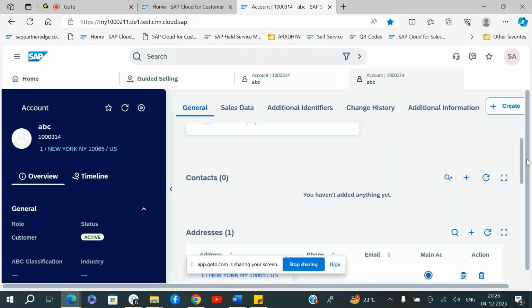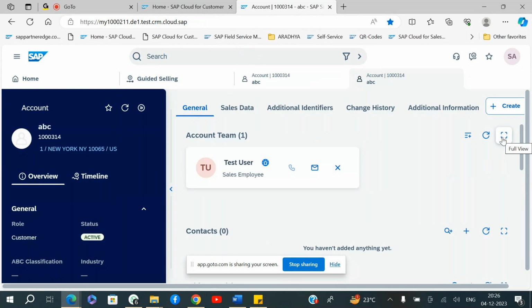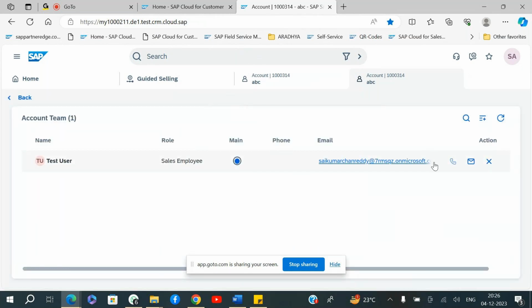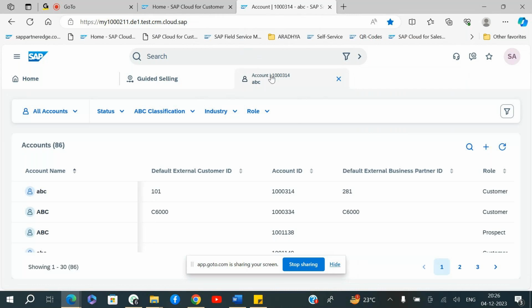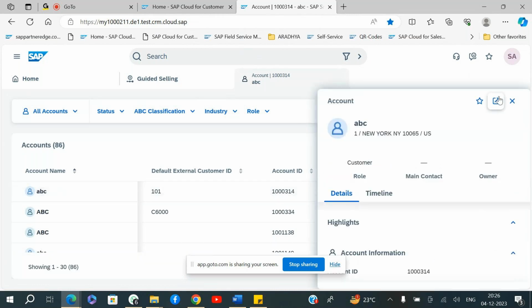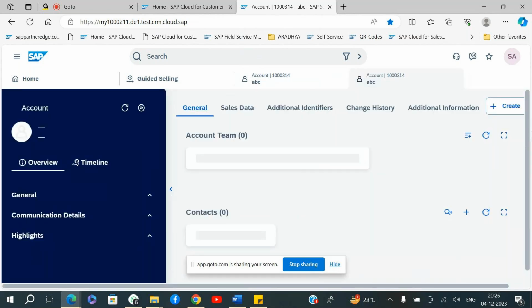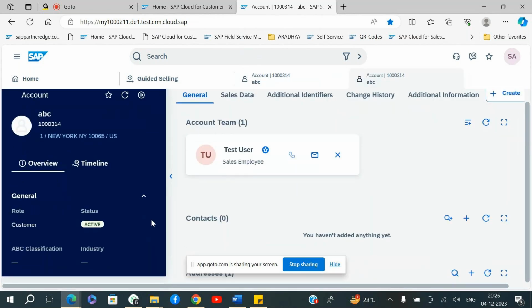On the right hand side, you can see all the information of that particular customer in one view.